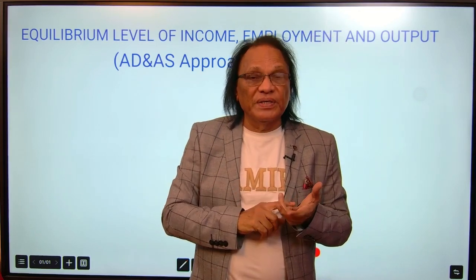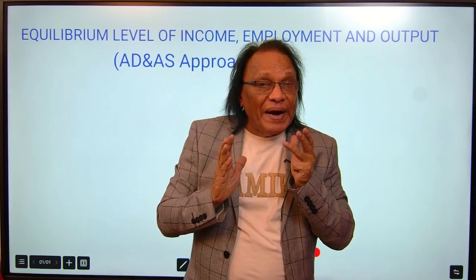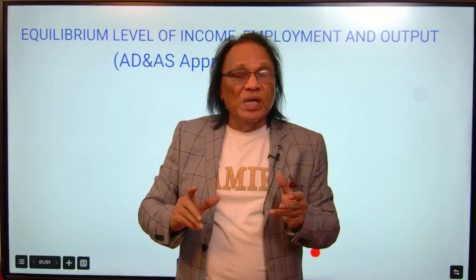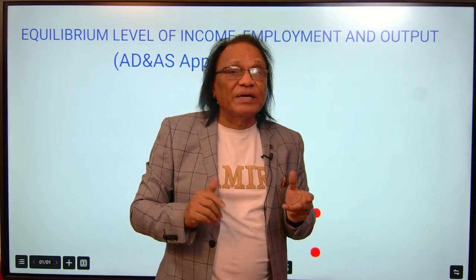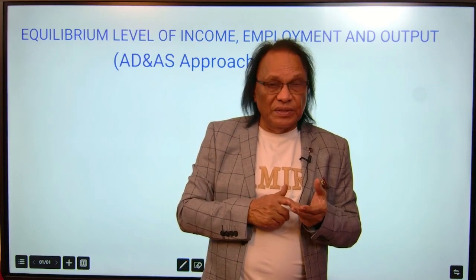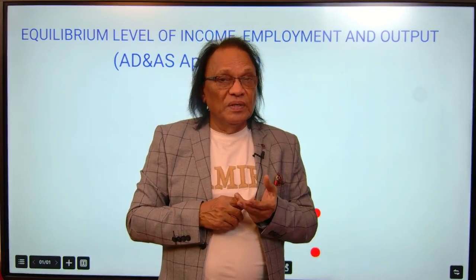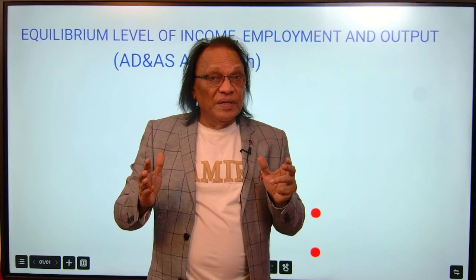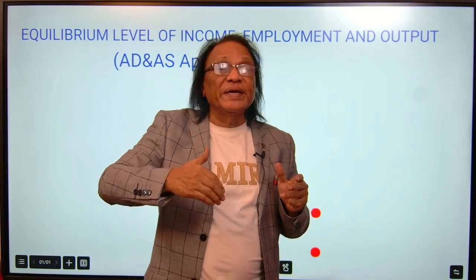And the second point, if aggregate demand is more than aggregate supply, if there is demand for 100 crores in the economy, people are ready to spend money for 100 crores and the supply is only 80 crores. That means AD is more than AS. That means the planned expenditure in the economy is more than planned supply. That means there is a scope in the economy to produce more. We can increase the output.